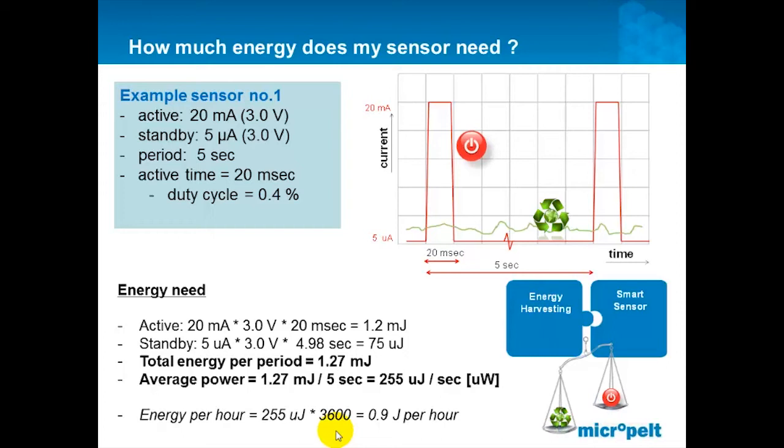So now if I take the average energy in those 5 seconds, I have 255 microjoule a second, which is 255 microwatts. This is my first indication that micro energy may very well fit. This is what I do: if I get a question or inquiry, first I try to calculate this figure, a little bit of stomach feeling, whether it makes sense.